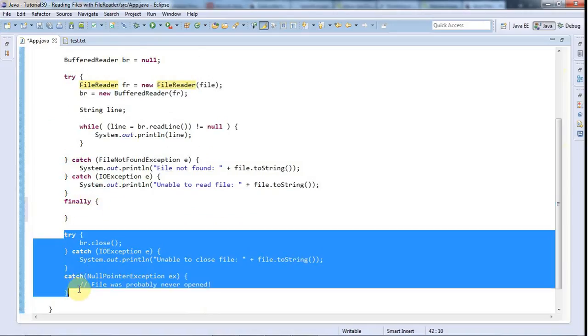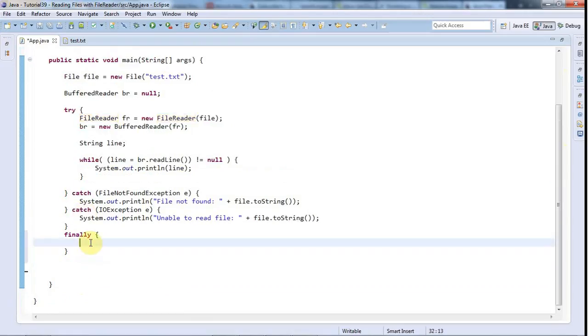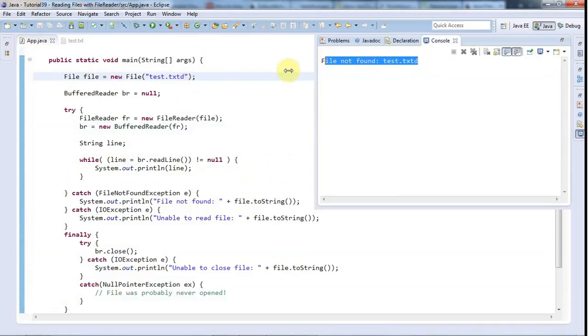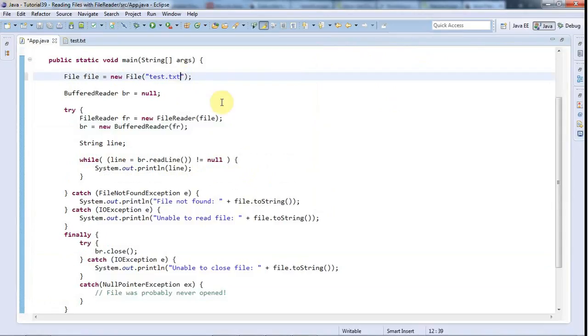So let's just move this into the finally block, and this is usually how you'll be told to do this on a university course. It will usually look like this, and now we've got the same thing as before, and if the file's not found, then it just gives us a nice error message.